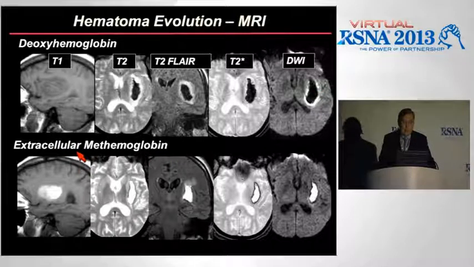After a few days, you have conversion to methemoglobin, which is bright in signal intensity on T1 and T2, and also bright in signal intensity on the T2 FLAIR, because T2 FLAIR has a T1 component to it. And also you can see the bright signal intensity on the diffusion weighted image, which can sometimes be confusing if you have, say, a subacute infarct and you're trying to determine whether it's got hemorrhage or whether it's a subacute infarct. So you have to keep in mind that these hematomas will be bright on the diffusion weighted images, which can sometimes be confusing with an area of infarction.